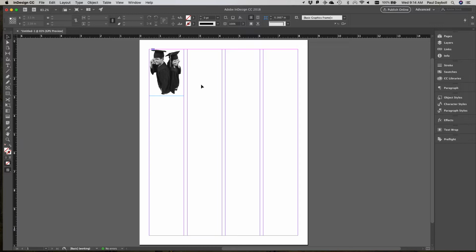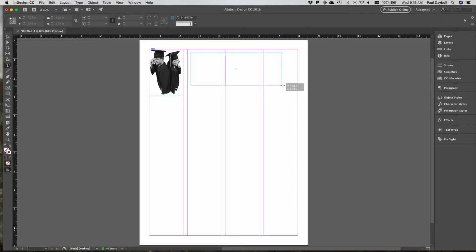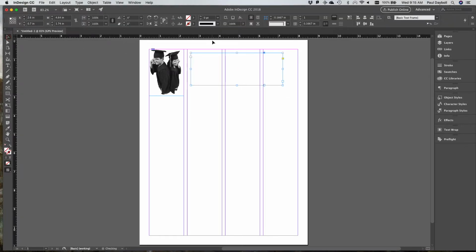The next thing we need to do is drag a box for the headline. So I'm going to drag a box of any size really, and I'm going to size it. And it says that this frame should actually be 3 columns wide. So here to here.